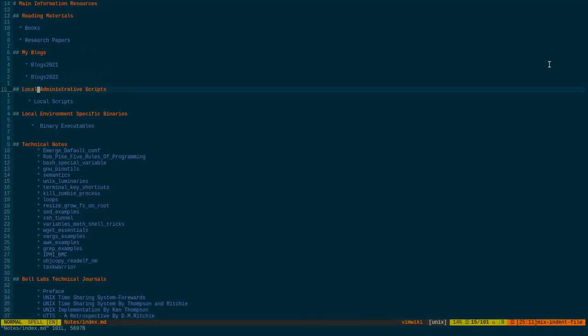As you can see from the heading, local administrative script. These scripts are written at my whim at some specific stage to solve some specific problem locally, and I haven't bothered to make it public or upload it to a public space because it lacks so many things.